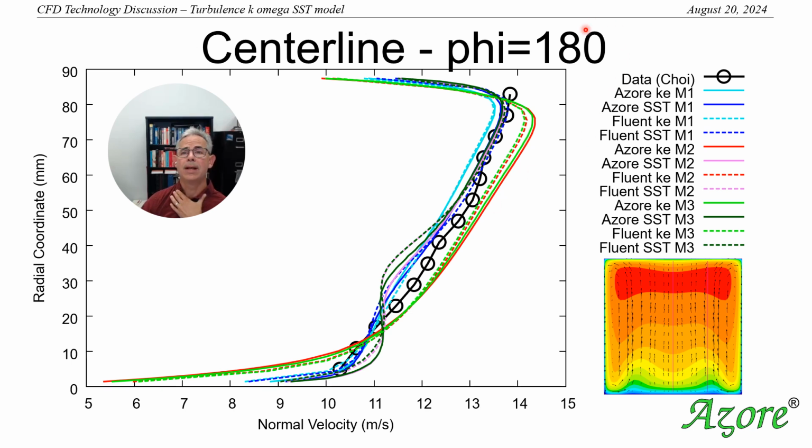Now we're all the way down at 180 degrees, and you can see the secondary flow structures have begun to dissipate, as we saw. So the dependence on those secondary flow structures is now gone away, and we are able to capture and correlate a little better with the experimental data. So in this area, we're more along the lines of quantitative predictions, whereas in some of the previous ones, we had areas that were more qualitative.